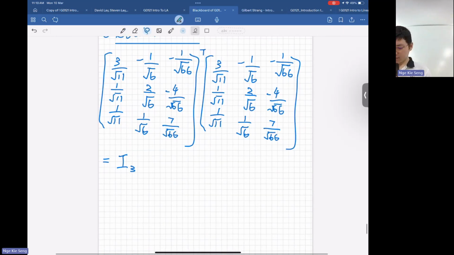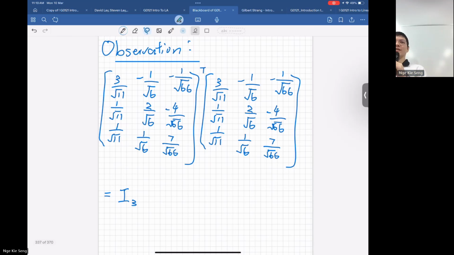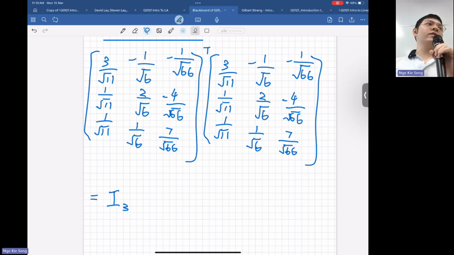Okay, so let me write it in an easier form. Do you want to verify, or do you believe me? You want to verify yourself first? I'll let you verify first. Later, I'll tell you why it is always true. Okay, you try and verify first. You need to do about 9 computations basically, and then you should observe that you keep repeating. I will tell you in general why it is true.